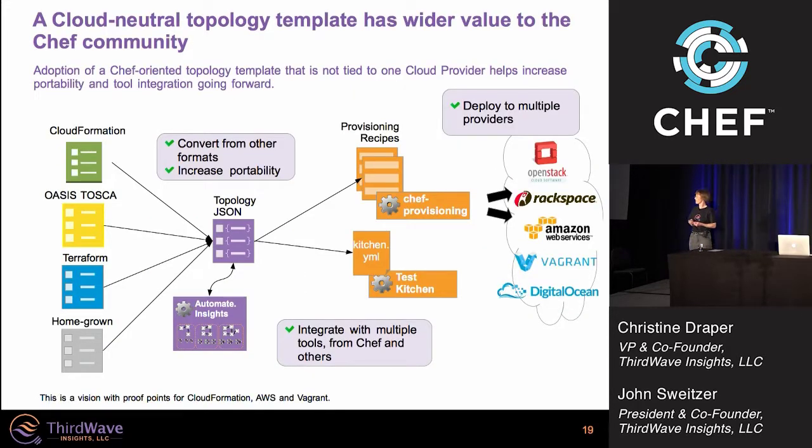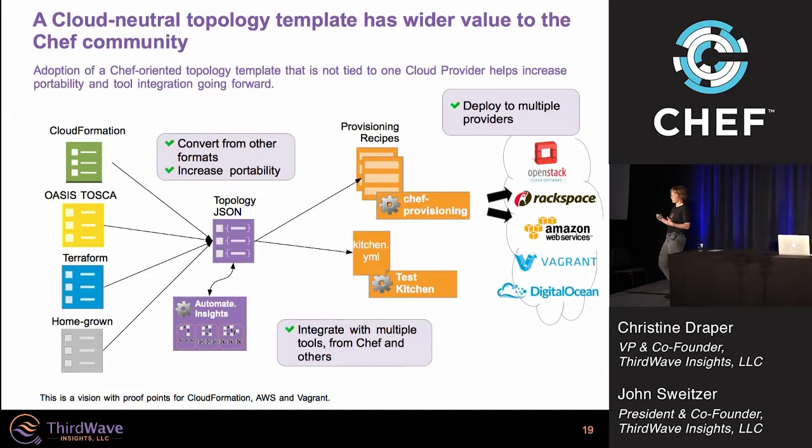So I just want to step back and go back to the notion of a topology template for a couple of minutes. You may have noticed in the industry that there are more and more people talking about using blueprints or templates for deployment. Probably the most visible is CloudFormation, then Cloudify's implementation of the OASIS TOSCA standard, HashiCorp's new Terraform project, and there's a bunch of other vendors. I'm pretty certain there's quite a lot of homegrown implementations out there in organizations.